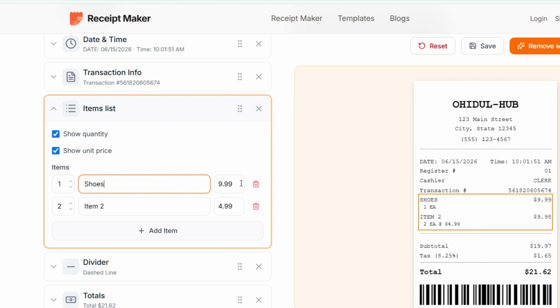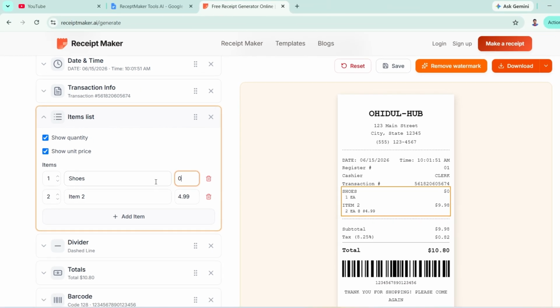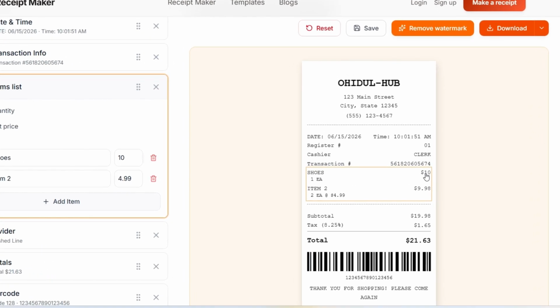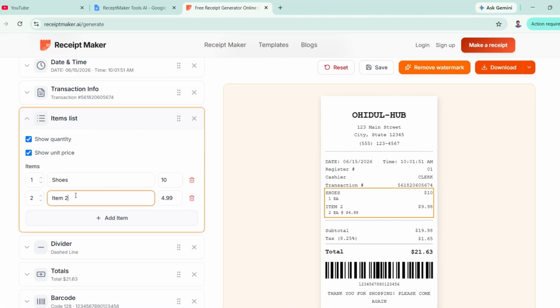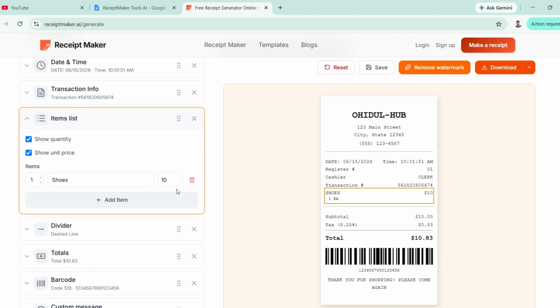Change your price, like $10. So you can see it automatically changes the dollar rate. You can use a different name, or if no need, just delete.